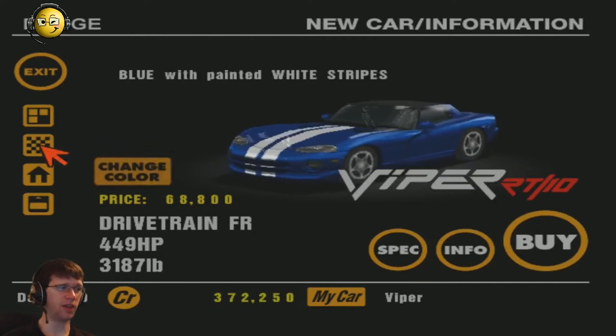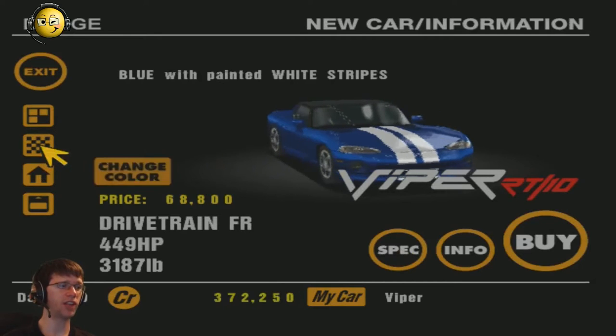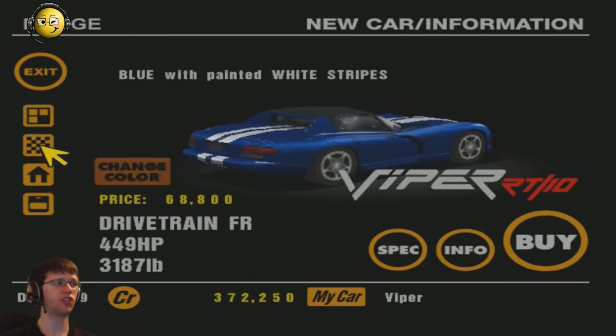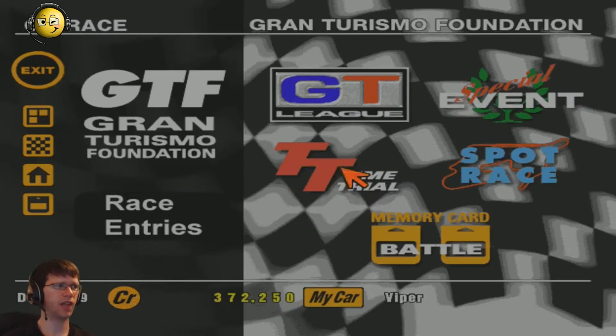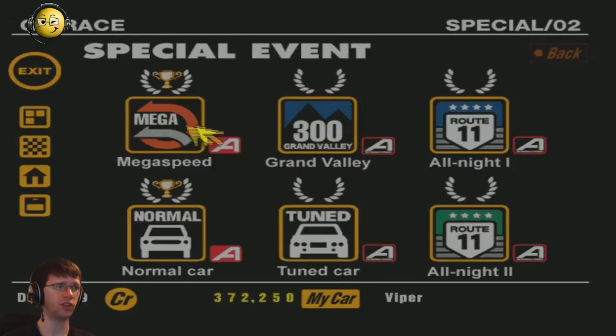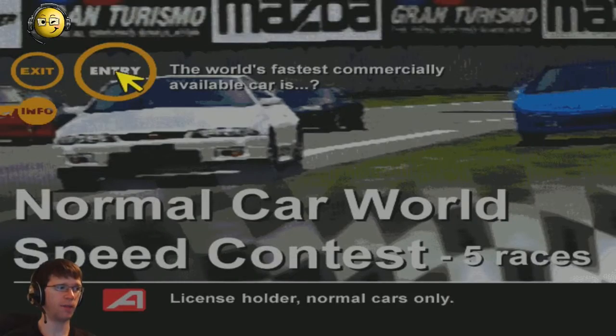Alright, let's see what this baby can do, y'all. I will see you at Clubman Stage Route 5. And actually, I may just show you how I do at the end of each race so you can see the time difference between the Griffith and this. I think that's what I might do.